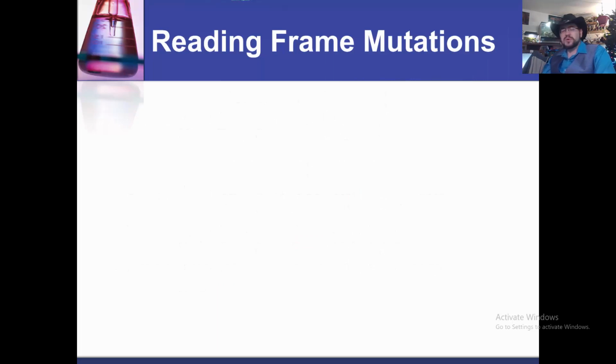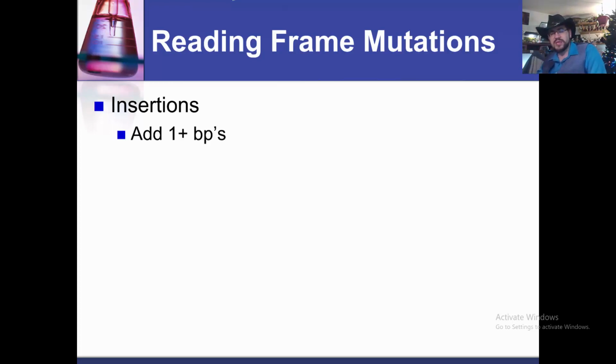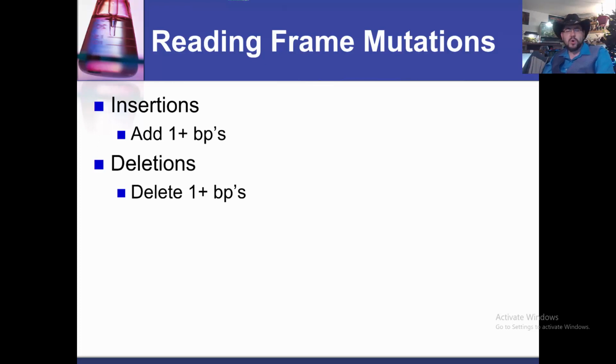Finally, we'll talk about the reading frame mutations, which are a particularly drastic kind of mutation. So, a point mutation is where we mutate one base pair into another set of base pairs. A reading frame mutation has to do with what we learned in chromosomal inheritance when we talked about deletions. In a reading frame mutation, we have either an insertion of new base pairs or a deletion of old base pairs, original base pairs. So you can have an insertion that adds one or more base pairs, or a deletion that removes one or more base pairs. And this produces almost always some pretty drastic results.